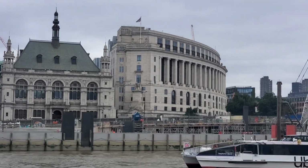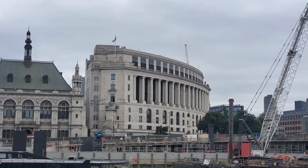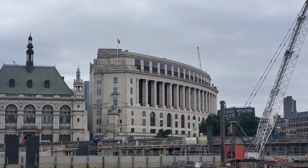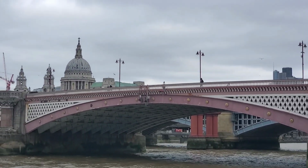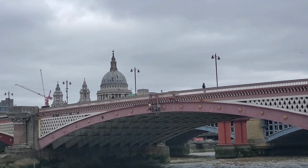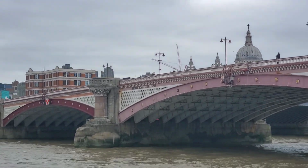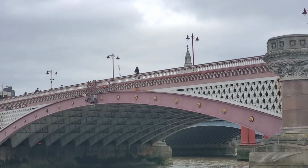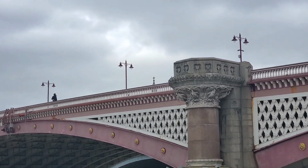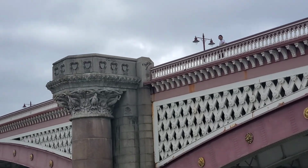Now in front of us we've got three bridges. Blackfriars Road Bridge is the first one, opened by Queen Victoria. Look each side of the bridge supports on the left. The friars wore a black habit, hence the name Blackfriars. Look at this column on your left. Look at the top, you see carvings of swans. Look on all the pedestals. These are all the birds we have on the River Thames today.